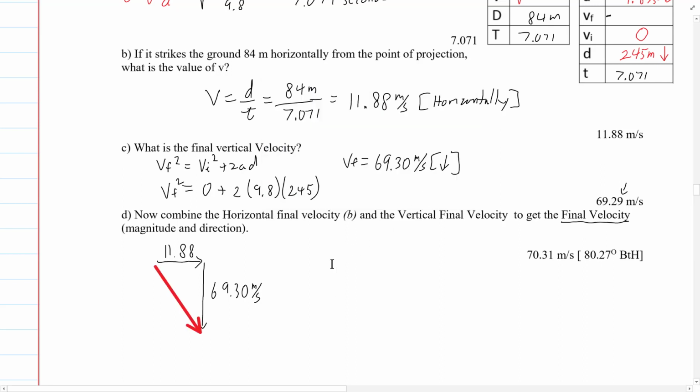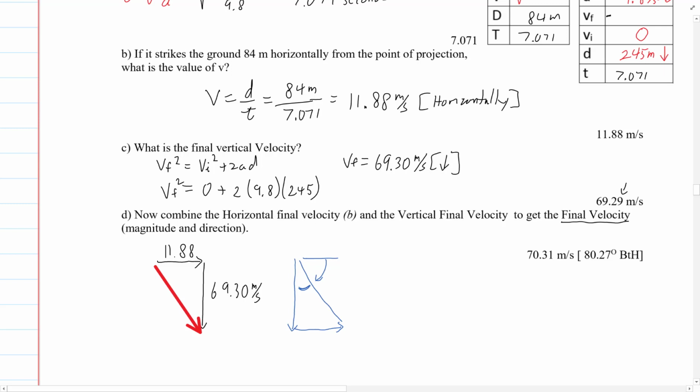Okay, now, before I calculate it, I need to stress for you guys, got to pay attention now. Everyone? Hey, Henry in the back, pay attention. I drew the horizontal first, and then from the top end of that horizontal, I went down for my vertical. It's best to always do it that way. Don't do the vertical and then the horizontal, because if you draw that, the angle that you get here is not the angle that's below the horizontal. You want the angle below the horizontal. So if you start with the horizontal first, then you'll get that.